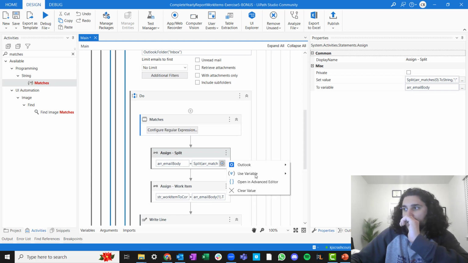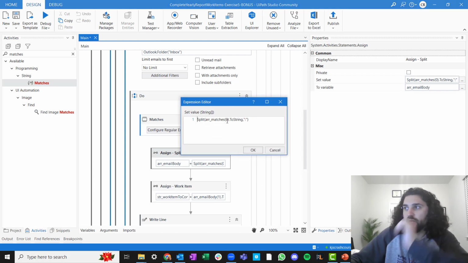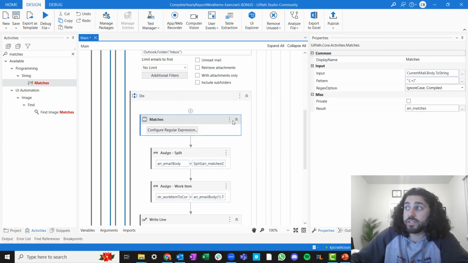So here's what this looks like in the advanced editor. So change that from current mail.body to string, and change it to array matches. Why? We assigned the match, which is what the regular expression pulled. Using the input, we assigned it to another array. It only creates one.